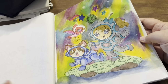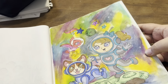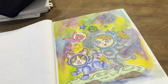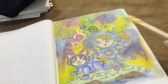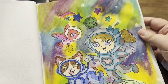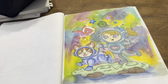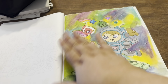Okay, so we have a little bit of a basis here. I do like the metallic pens. They're like gel pens. I do like those. I like the shine and the shimmer that they give this. I like the base color we have here, but I do think that my background completely washes them out.